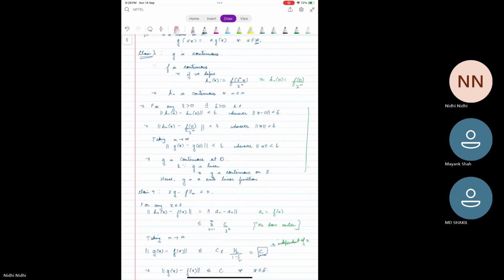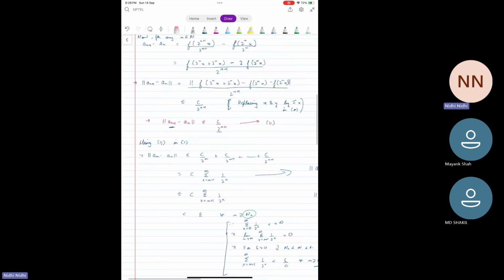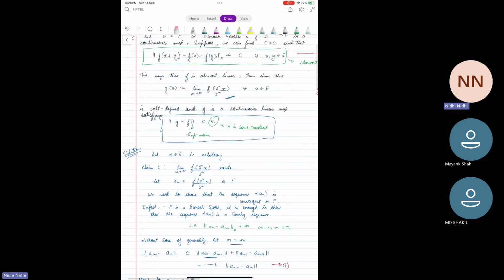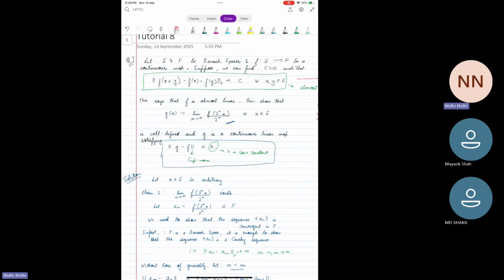Next, we'll look at two problems related to the inverse function theorem. It means almost linear functions can be approximated by continuous functions. If f was almost linear and continuous, then we can find a function g which lies in a neighborhood of f and is obviously continuous. Yeah, you can say that.